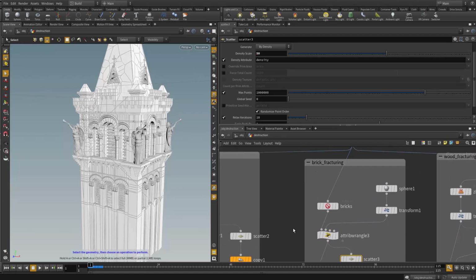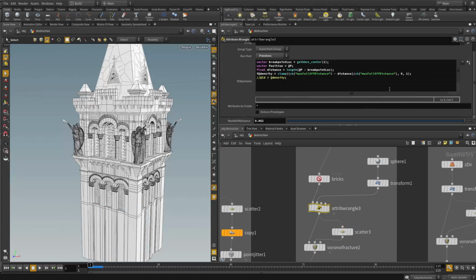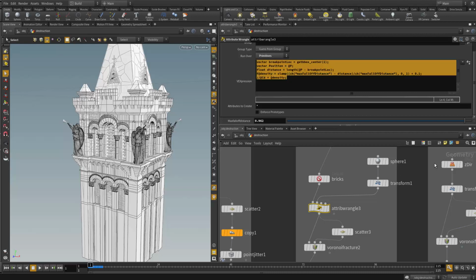I can just go back to the attribute wrangle here. I want a little bit more there. I can maybe add a very small number like 0.1 and run it. That's going to allow me to have a little bit more points scattered on other parts, just a little bit, so they're not like completely solid. Of course, it's going to take some time to do the calculation.